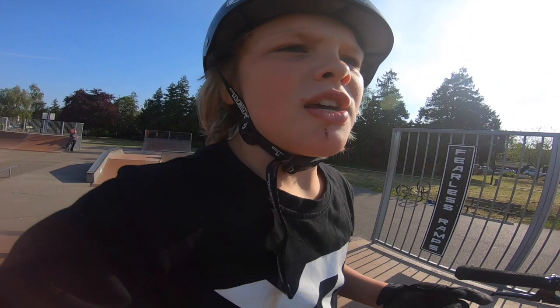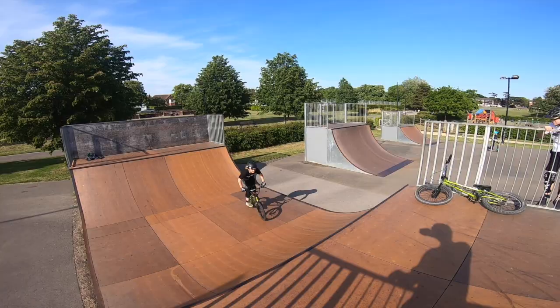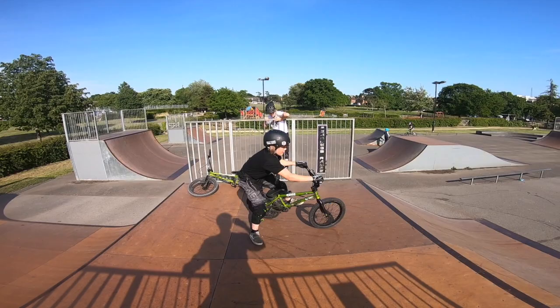You need enough speed to have enough air time to do a 360. I started by just doing 180s. So you go in at first, you practice 180s, like so. Keep looking and twist your body really like this. Twist.